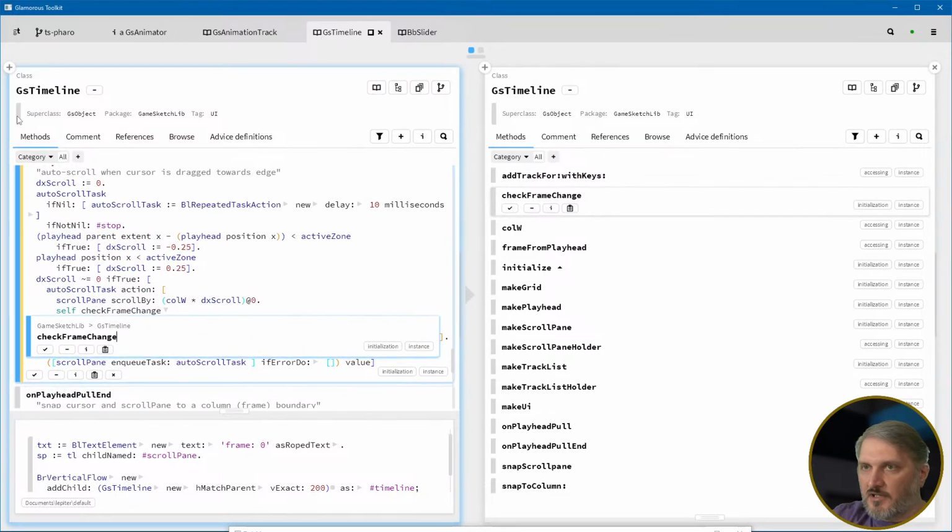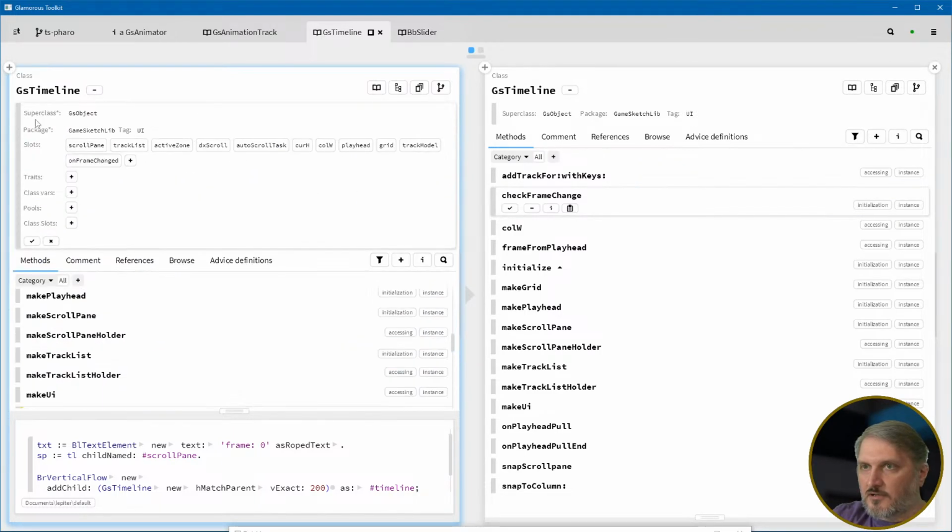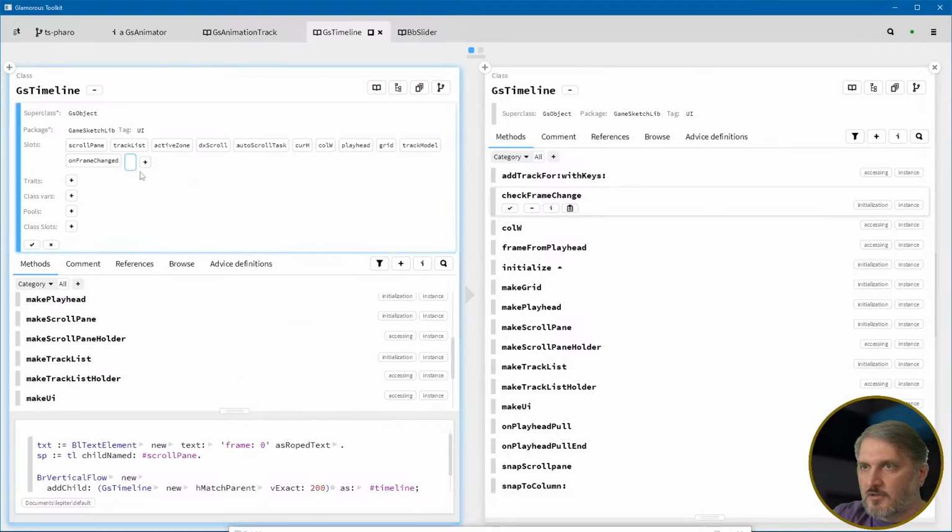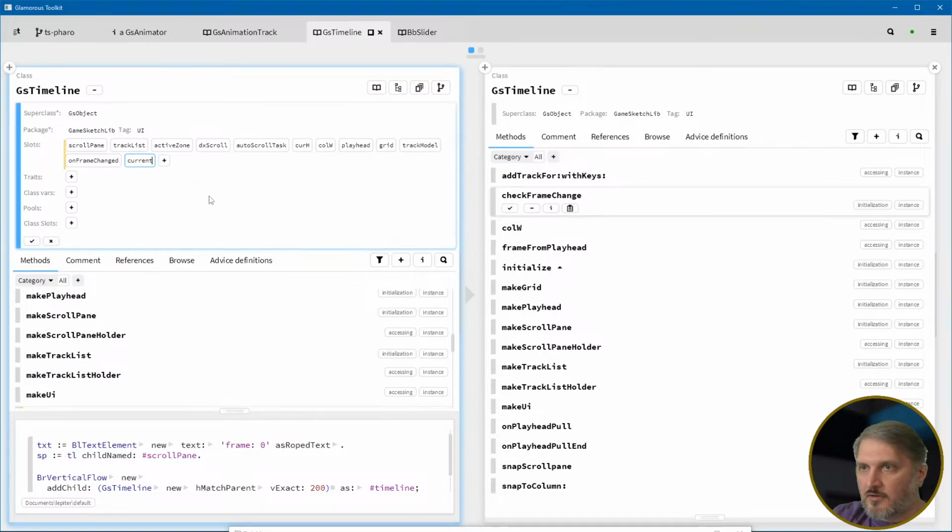And we're going to keep the current frame, or let's say frame.